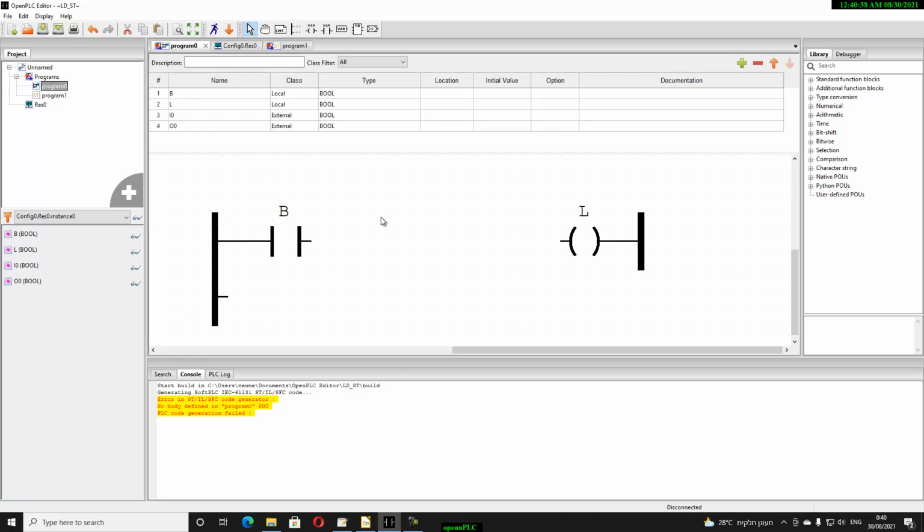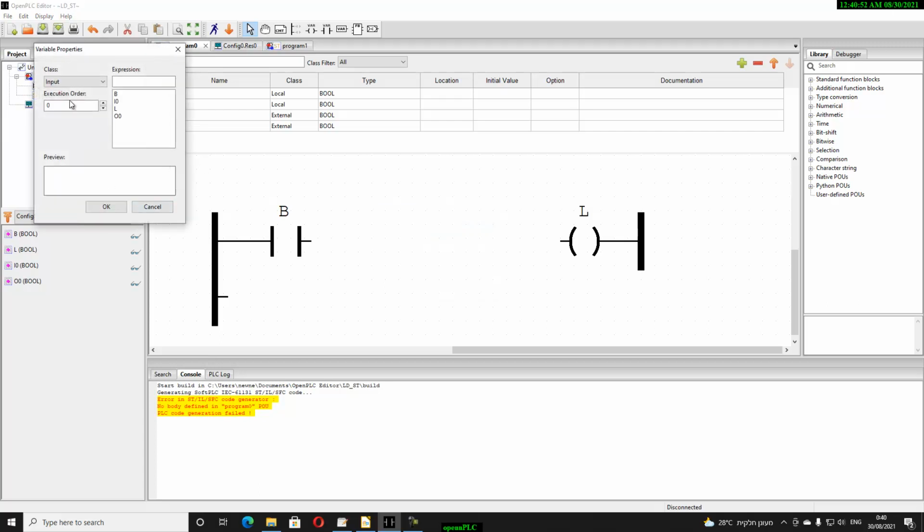Okay, now we add the two points to the global. Just right click on the button, add variable. This variable is output. The value is going to be output to the ST code. Then I will call you input, input, because for the ST code it is input.